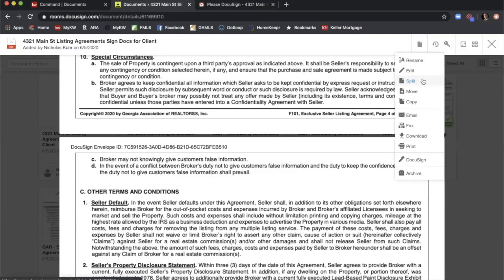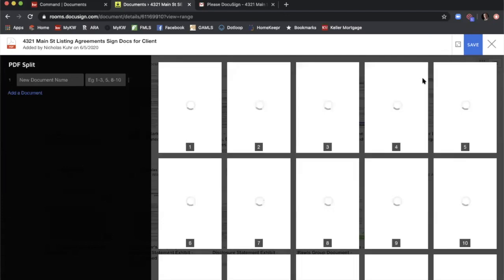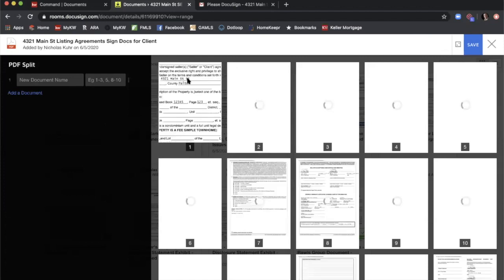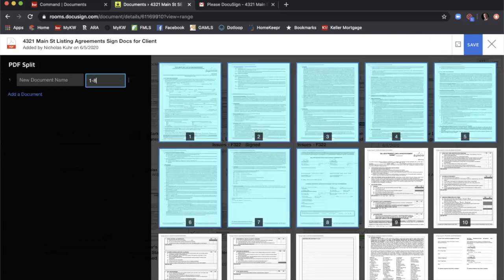You can upload that PDF into DocuSign, open it up and click split. So you just click on split here, and it's going to load every single page of that PDF and give you the ability to do a zoom. So just roll your mouse over it and you can see, okay, this is the exclusive listing agreement. So when you want to split up the documents, you'd come over here to the left-hand side and I'll say, I want pages 1 through 8, and it'll highlight them so it lets you know which pages. And I'll name this signed listing agreement.